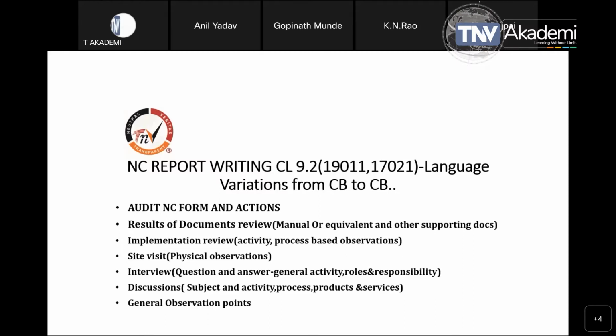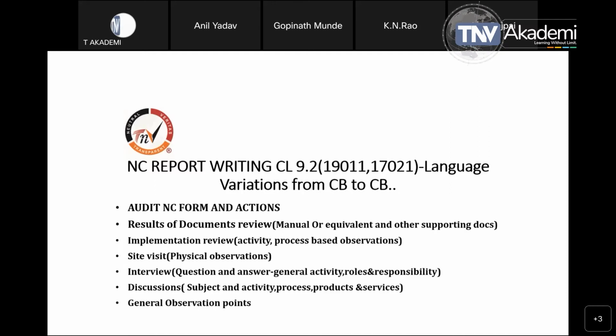Discussions. We are also having a lot of discussions with the auditee, with the department, with the top management regarding what? Various kinds of subjects. We may discuss the KGF2 also with them, maybe in the beginning of the audit. Sometimes some auditee is very tough. He's not opening up. What do you do?